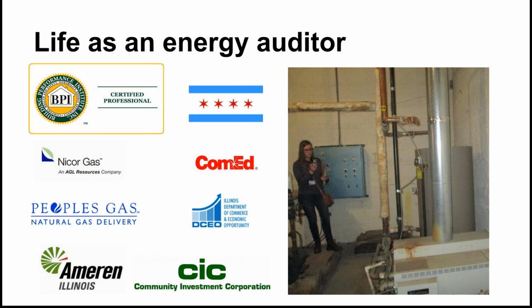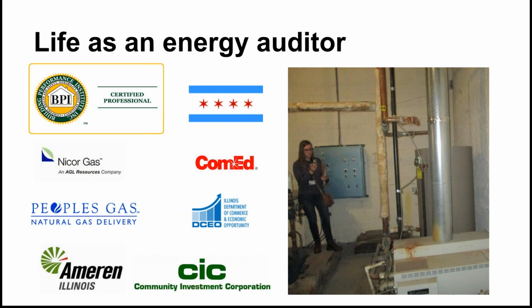Once we're done with the audit, we write a report detailing, for example, you should do roof cavity insulation. It costs this much. These are the annual savings you're going to see in both gas and electricity bills. And that means you have a payback period of this many years. We also give building owners an SIR, a savings to investment ratio, which is basically saying how many times this retrofit will pay for itself over its lifetime.